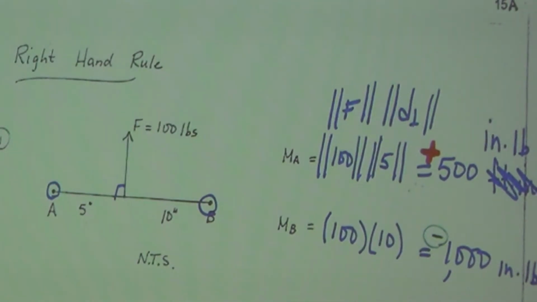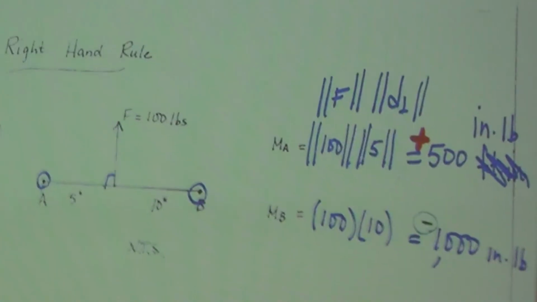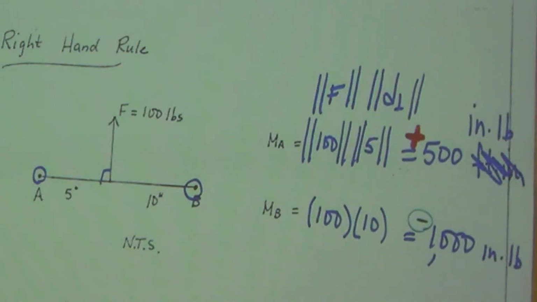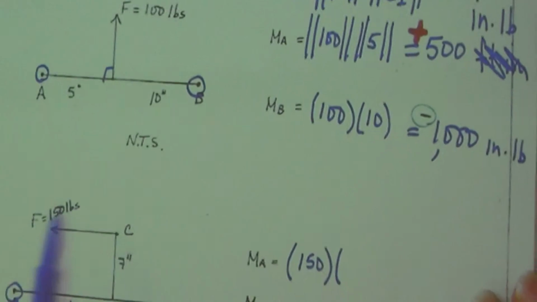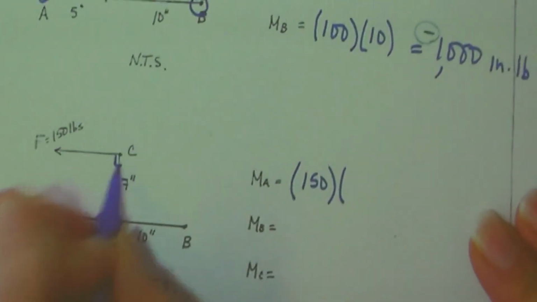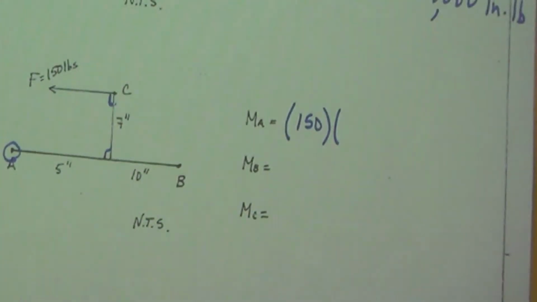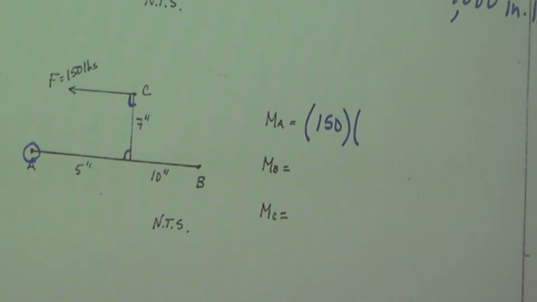We try to find the moment about A. Do this 150-pound force. So it's 150 times, what is the perpendicular distance to A? I'm a little confused by this one. Okay, so we're looking at the moment about point A, right? And this is the force that we're looking at, all the way up there on C. Yeah, all the way up here. So this is all drawn perpendicular here. So what is the perpendicular distance?